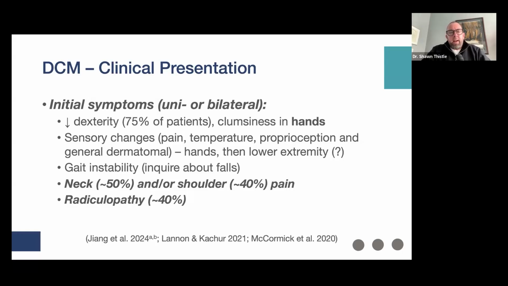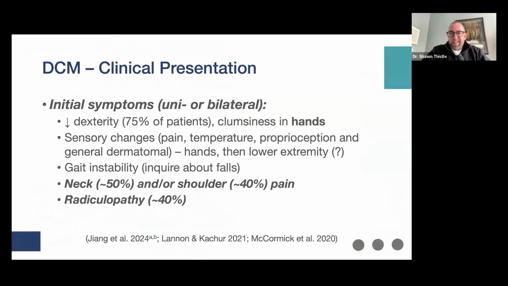I think I used to see in the literature this idea that the symptoms had to be bilateral, but I don't think that's the case anymore. But one thing that you should be asking a lot of your aging patients about, and I don't want to put a number on that, but let's call it 65 plus, is are your hands working properly? Do you ever notice that you're dropping things? Are you clumsy? How's your dexterity if you need to tie a shoe? What you might see in people's hands is a reduction in dexterity, and that's thought to occur in about 3 out of 4 of these patients. That's actually a pretty common symptom.